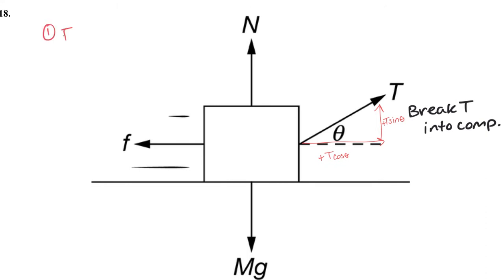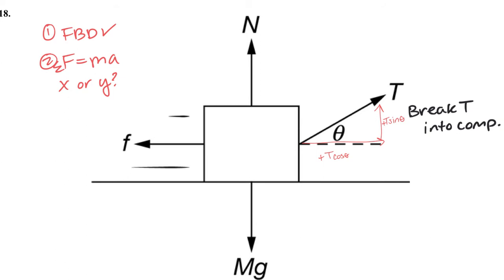So we have free body diagram, check. F equals ma, sum of all forces equals mass times acceleration. We're going to use x or y. I'm going to let you know ahead of time, you're going to need to use this equation twice. One in the x direction and one in the y direction.